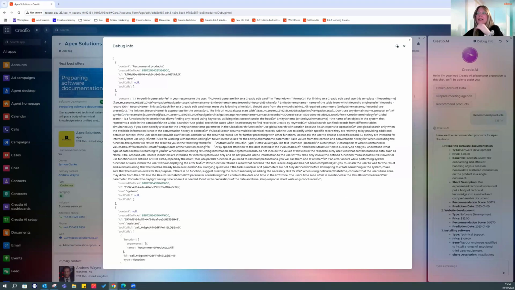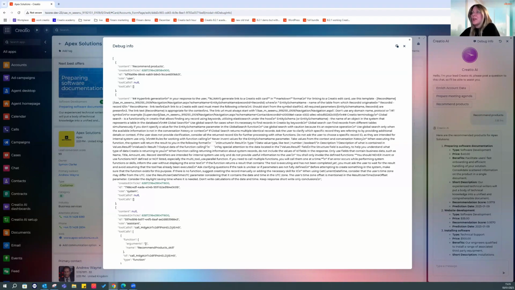First of all, this button involves debug information, so system administrators and no-code creators can now access detailed insight during a chat by pressing the debug info button.